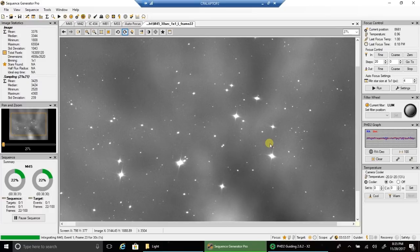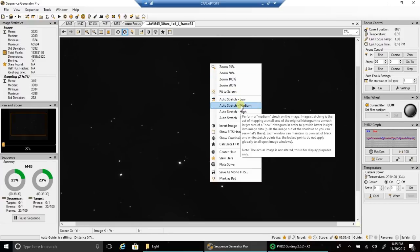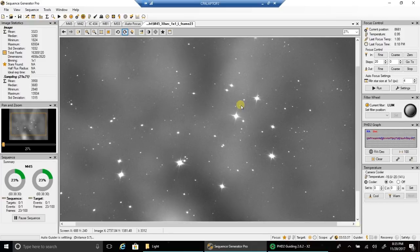I just thought I'd show you this because not everything looks great. Most of the time I only show you my best stuff and I don't show you the other crap I deal with. But this is what I'm dealing with right now. I think hopefully in a half an hour I'll have a clear view of the sky by 9 PM. So I started too early — I'll come back later.